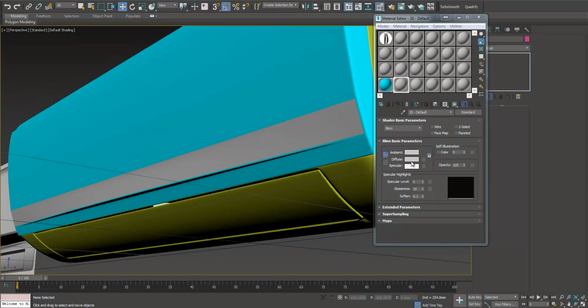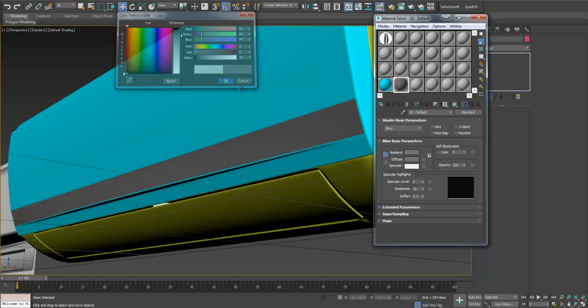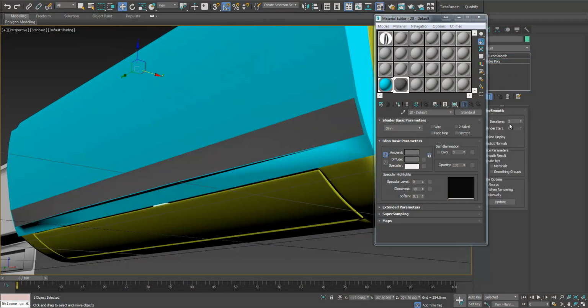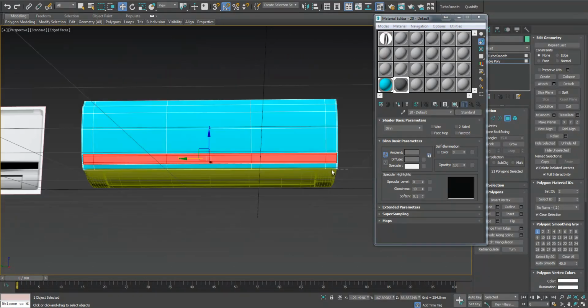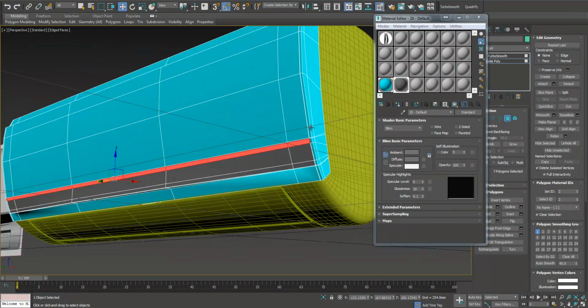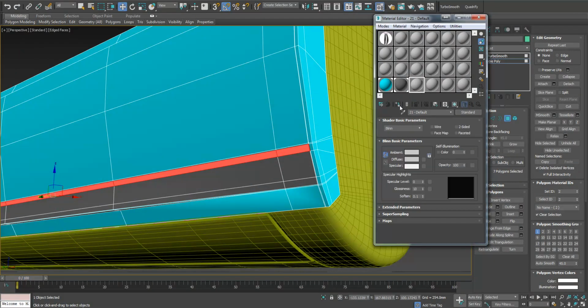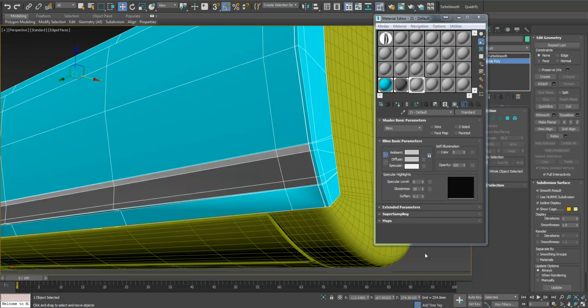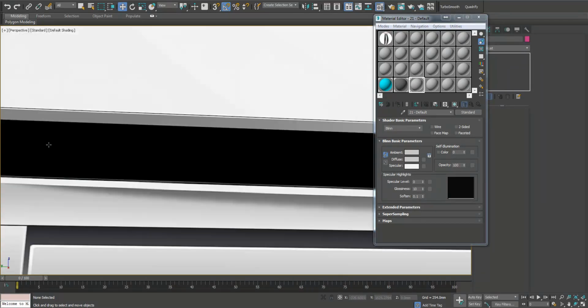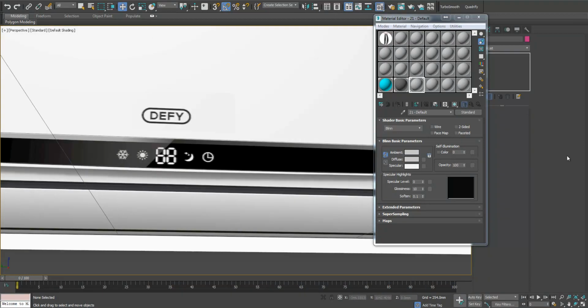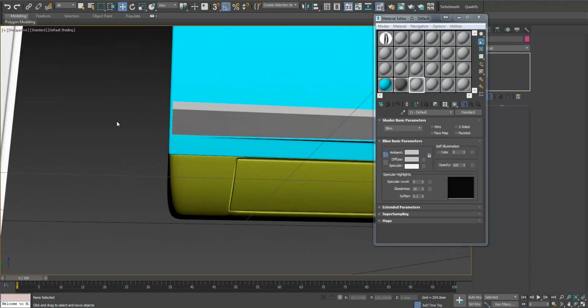So we make it a little bit darker, and let's select the upper part. We select the lower part and give different material to the top one. Okay, so this is gonna be this chrome part, and the lower part is gonna be black.